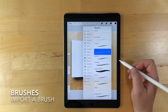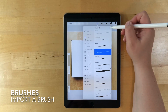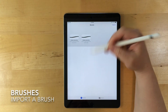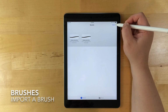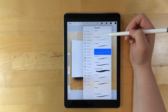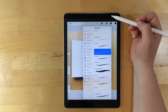Okay, if you want to import a brush, you tap on the plus sign at the top, and then again tap on where it says import, and then wherever you've saved brushes to your iPad, that is where you will add it. You can also create your own brushes. This is definitely an area where you want to experiment. Spend a lot of extra time going through all the brushes and seeing which ones you like best.